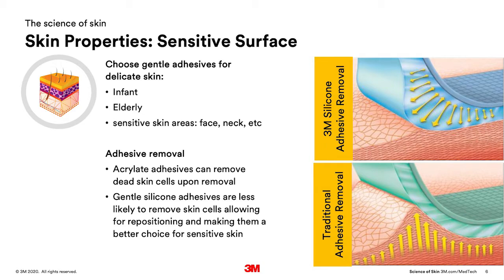Another factor to consider is skin sensitivity. Acrylate adhesives are very tacky, which makes them great for increased bond and holding power. However, removing acrylic adhesives can pull on the skin and even remove skin cells. This makes acrylate adhesives less than ideal for some sensitive skin applications in which the user is an infant or elderly, or if the location is on the face or other sensitive area on the body.